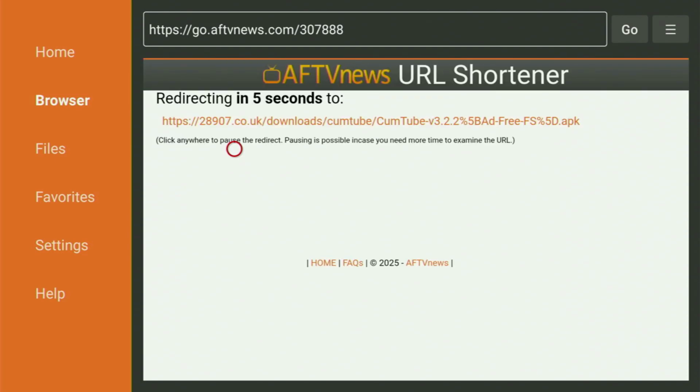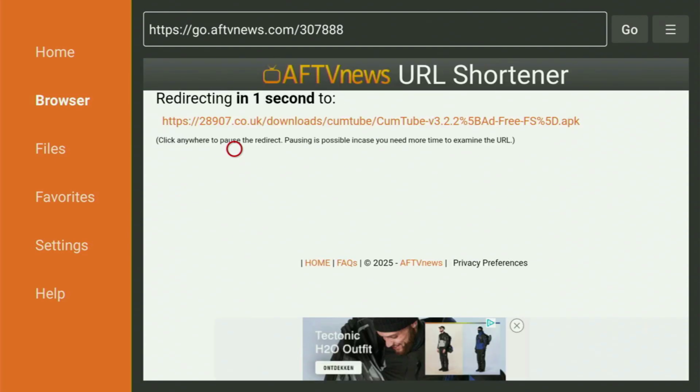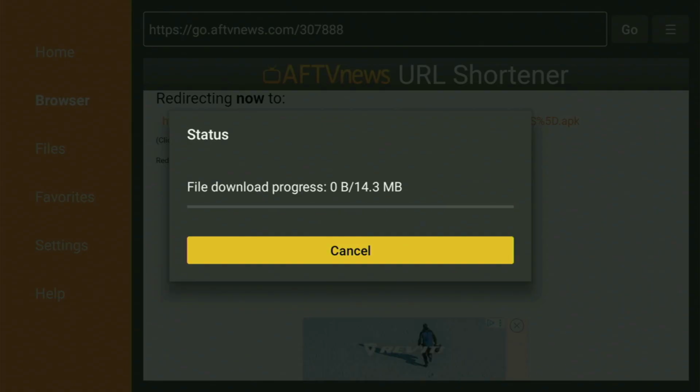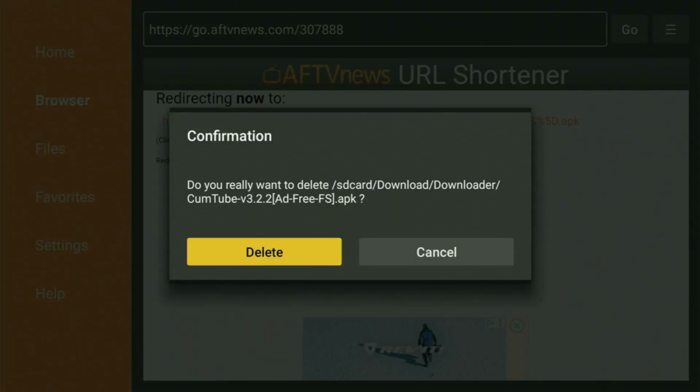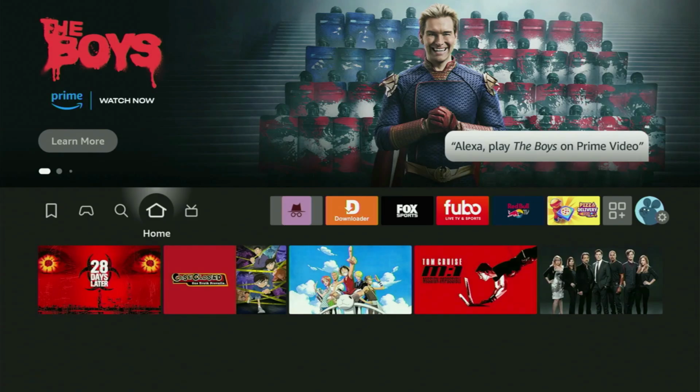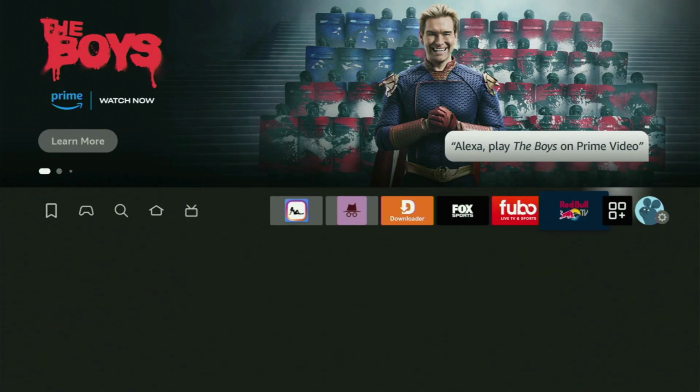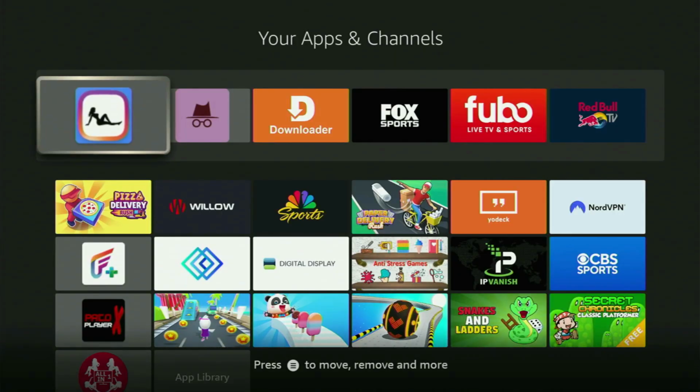As always, we click done and just wait for the app to start loading to your Fire Stick device. There you go, the download also has started successfully. And it literally took us only a couple of seconds to get the app. Now we are finalizing the installation process as well, and then click done to delete unnecessary files from your device. And of course we'll take a look at the list of apps.